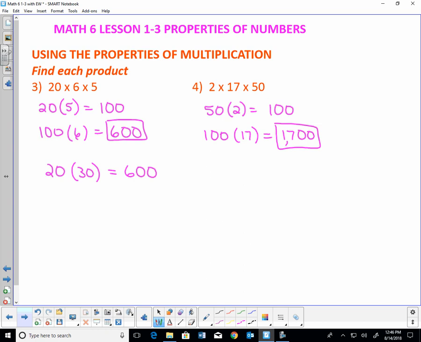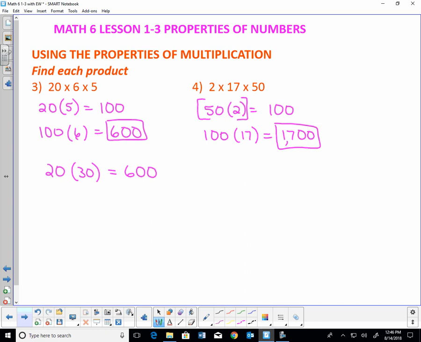All right. So you can see this is the commutative, the associative part. I associated 50 times 2, got that to be 100, and then I multiplied that by 17, changing the order of the numbers, so that was the commutative property. Changing the order, commutative. Changing what I'm grouping, associative. I used both properties both times. You probably do this a lot. You just never knew there were names to those properties. You just did it because you knew it worked.